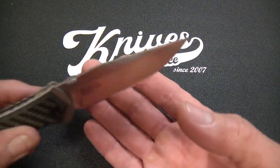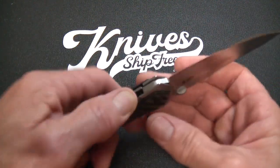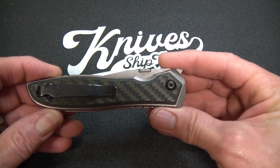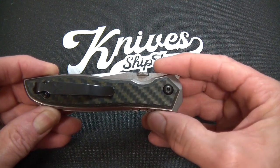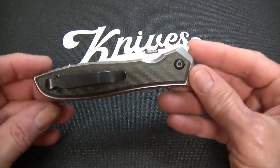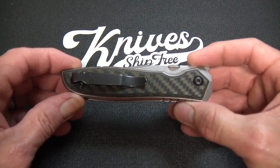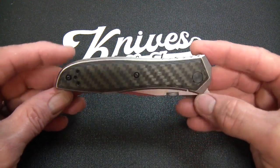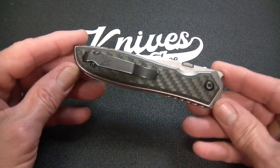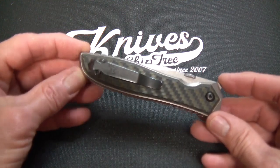I have sharpened this one to an angle that just about replicated the factory geometry — 18 degrees per side. It's a thickish blade with a nicely reinforced tip. The height of the blade is exactly an inch. The height of the knife closed is an inch and an eighth from spine to spine — a dimension we don't spend enough time talking about. Just to put that in perspective, a Benchmade 940 is an inch and a sixteenth, and a Paramilitary 2 is an inch and five-eighths — a full quarter inch bigger. Despite its size, this knife veritably disappears in the pocket.